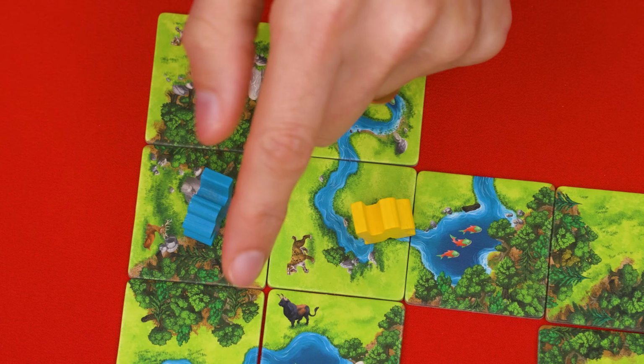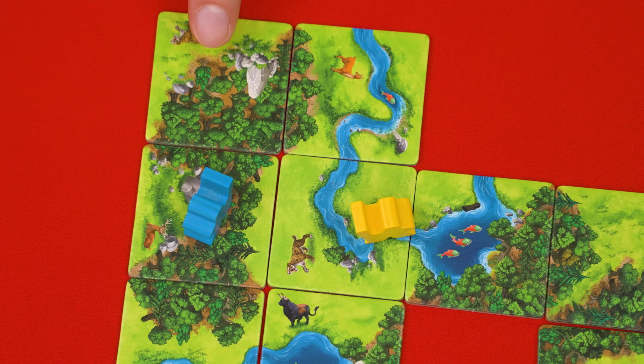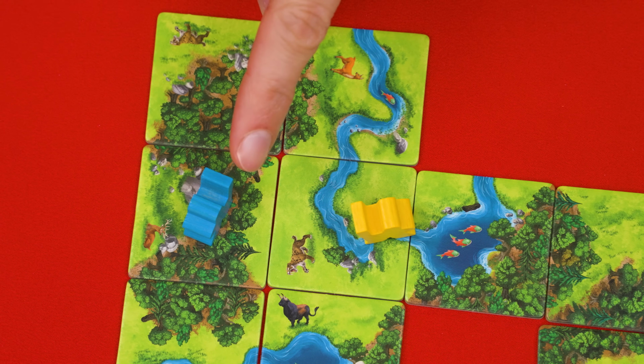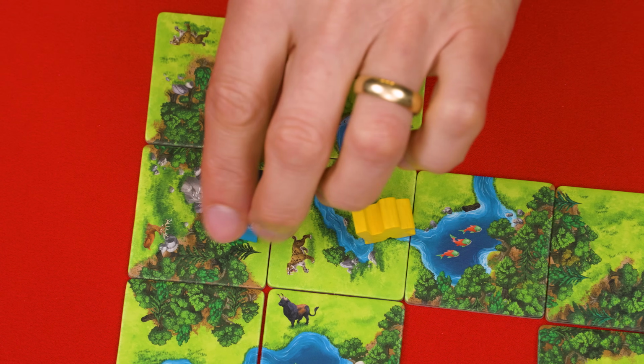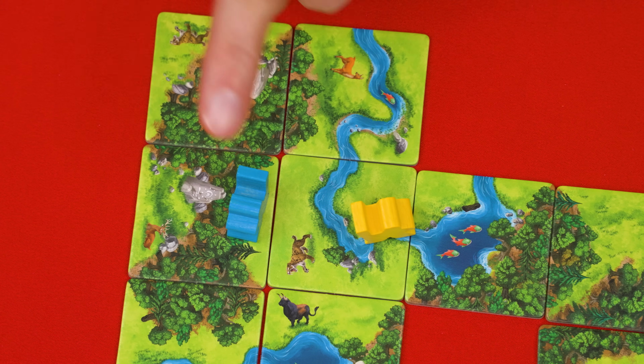Now, no matter who scored, the person who placed the tile that completed the forest now checks to see if there are any number of menhirs in it. If so, that player gets 1 extra turn. So let's say the purple player put this tile here. Even though blue scores the points for this forest, purple gets an extra turn because they completed it and there's a menhir here. There's 2 actually, but that doesn't matter. You still only get 1 extra turn.